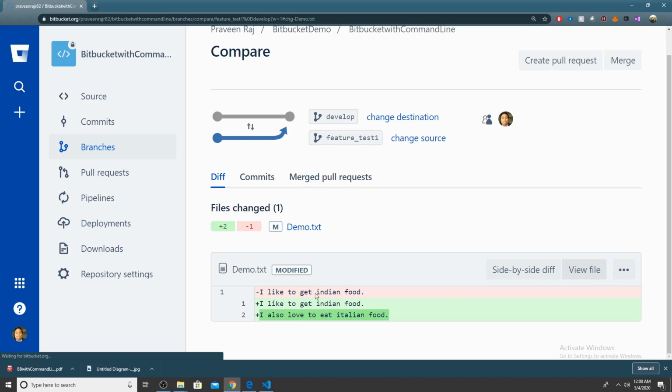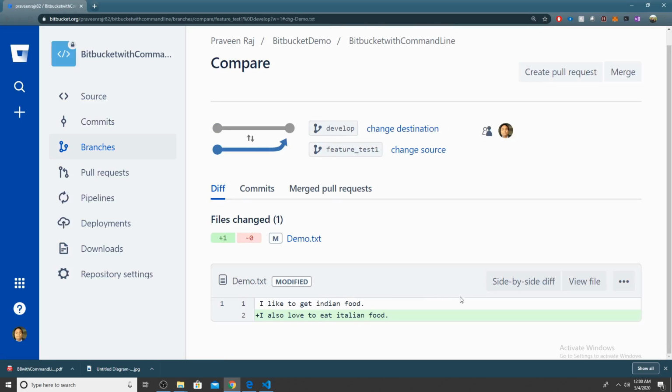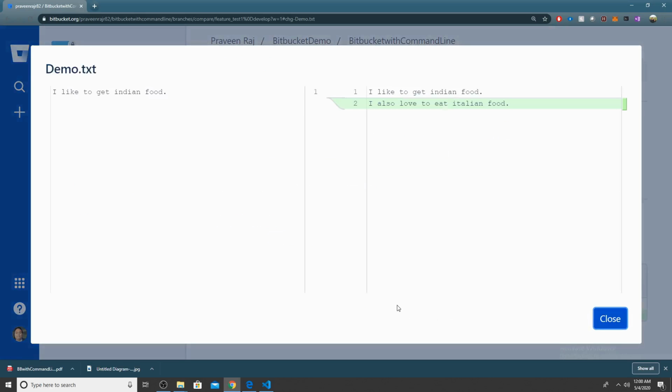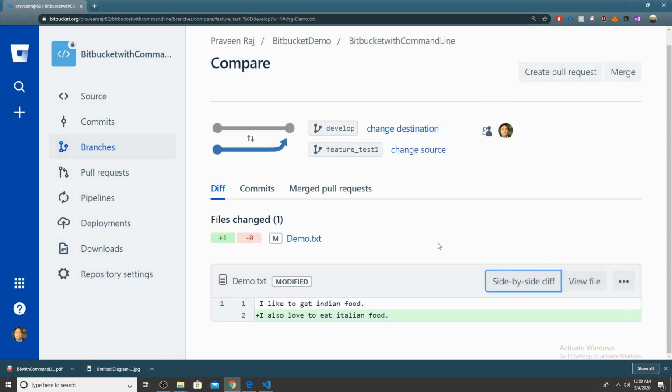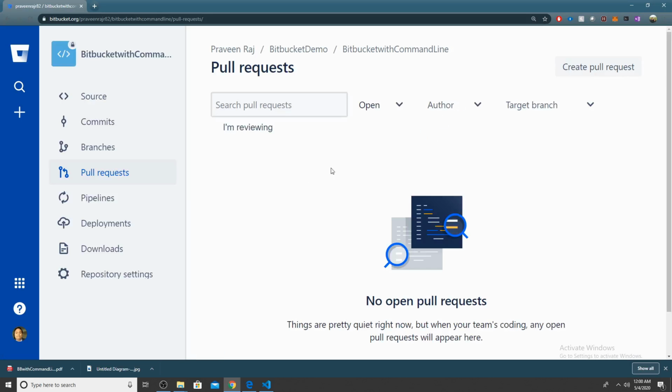Ignore white space, and you can just do some of these things. So since there was white space, it didn't show clean, but this is much better. It shows you that the development branch here has a code of I like to eat Indian food, and then if you see the feature branch, the code changed to have this extra line of code. So you feel comfortable as a developer, you compared that. You can use this IDE to do some of these, and once you feel comfortable, you just come here and say I want to do a pull request.